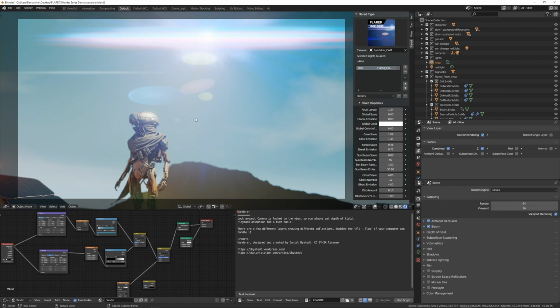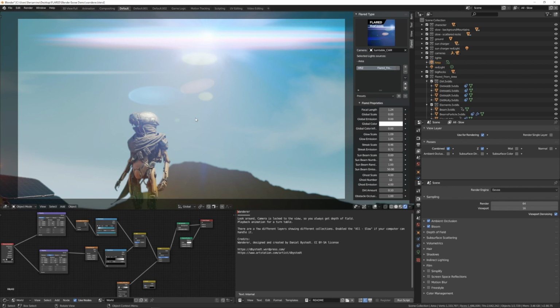There is one more piece of news, that Blender 2.81 is going to change the way that Eevee will handle transparency. The core of Flared, that is the additive transparency, will change. We have already made some tests with 2.81. We have found a solution. This solution will be published for everyone who will buy the add-on and for all the people that have already bought it, as soon as it is ready.